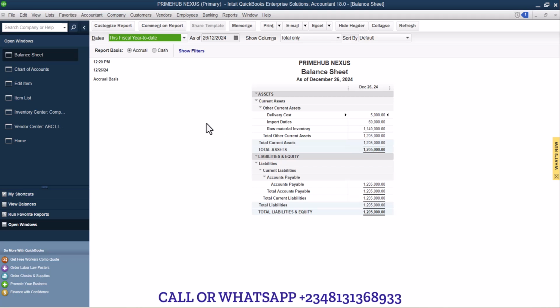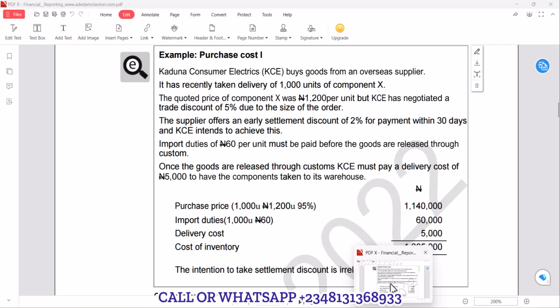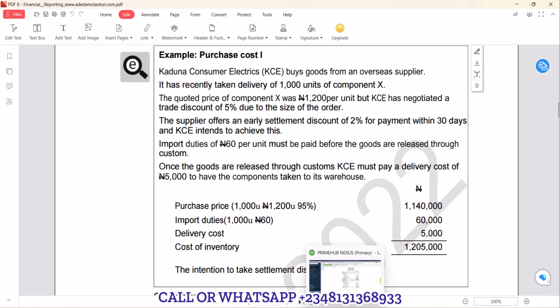Now, you might decide that we can just stop here, right? This is just the information. But because we're actually going for the cost of raw material, we want to arrive at the cost of inventory. So we're going to use this. We're going to build an assembly so that everything will be perfectly fine, right? So let's go to QuickBooks.